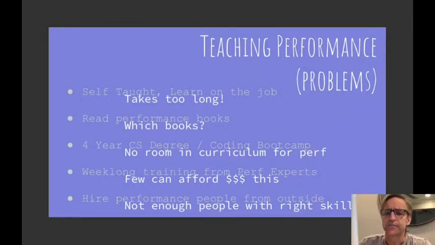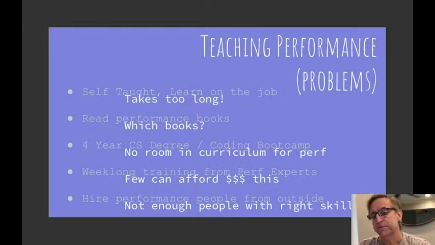Finding that performance guru who has been around forever and knows all the performance problems takes too long. It takes entire careers to build up great expertise in troubleshooting these problems, where we have all kinds of people just starting in our organizations, developers and operations people, who need to understand these problems quickly. And of course, there are performance books, but there are dozens of performance books out there. Which ones should they read?